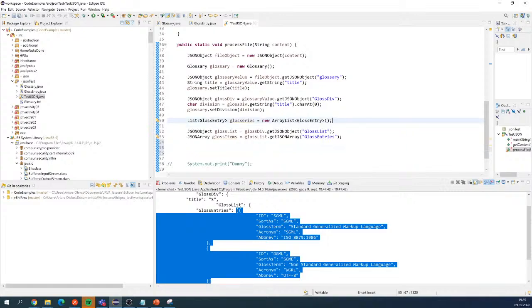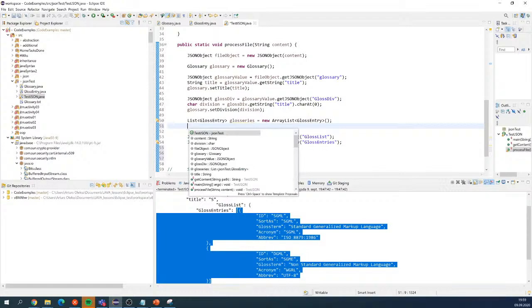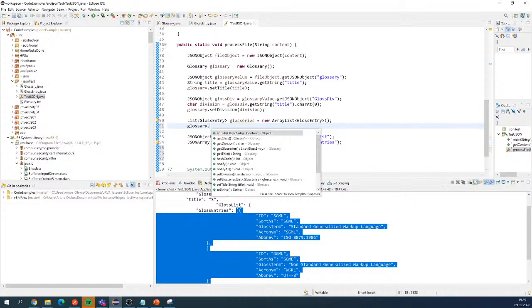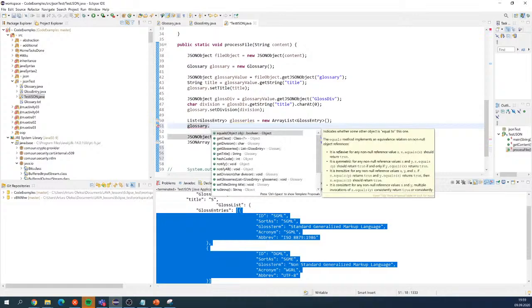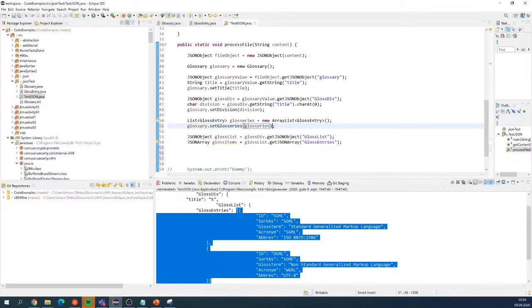We just declared the array, the list, and here we can add this array to our glossary class. Remember that the list is also the object, so it has the reference.